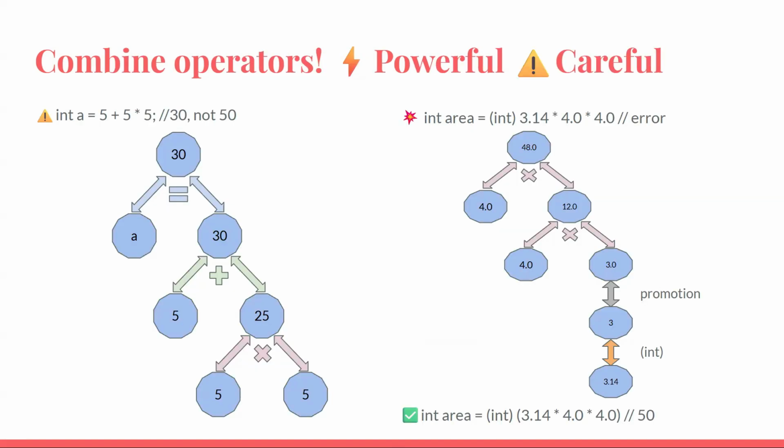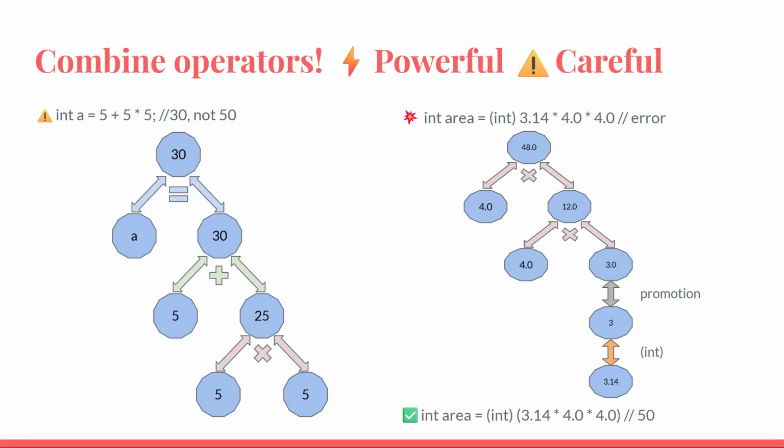The magic of operators is that they can be combined in a powerful and expressive way. Java gives you many operators and minimal restriction on how you can use them. Let's explore two examples. On the left, there's a simple example of 5 plus 5 times 5. The naive evaluation will give you 50. 5 plus 5 equals 10, then multiply by 5 gives you 50 as a result. However, Java uses the order of precedence. The multiplication, division, and remainder operators are done before addition and subtraction in one expression. The result is actually 30.